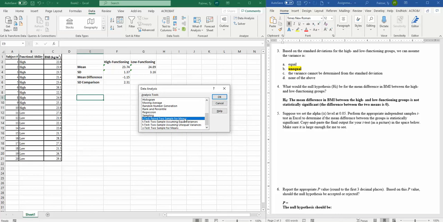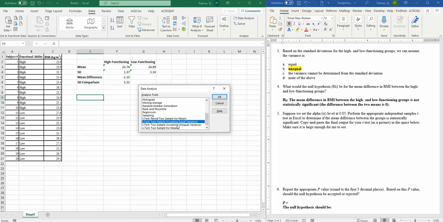So now that we have that one crossed out, because we're comparing 2 independent samples, 2 independent groups, we want to perform an independent samples t-test. It states that in question number 5. Which independent samples t-test are we going to do? Well, this first one's not an independent samples t-test. It's a dependent samples t-test, so we can cancel that one. It's not an option for us in this assignment.